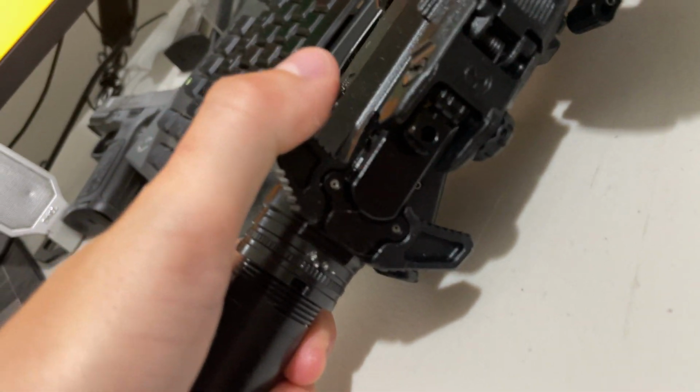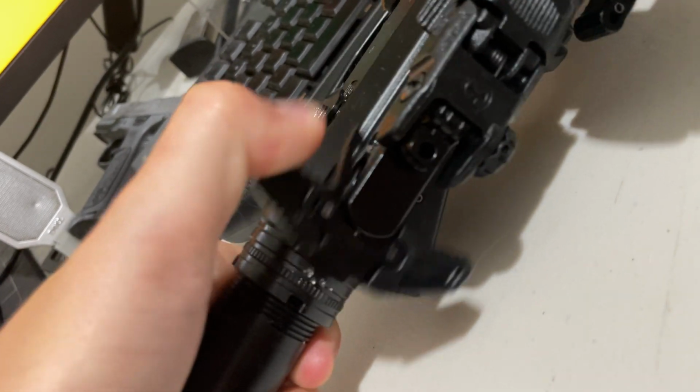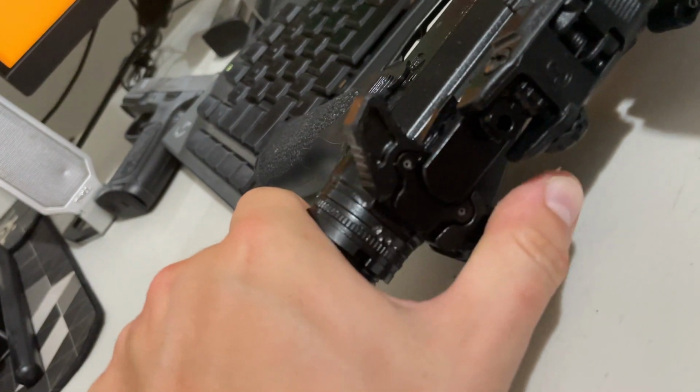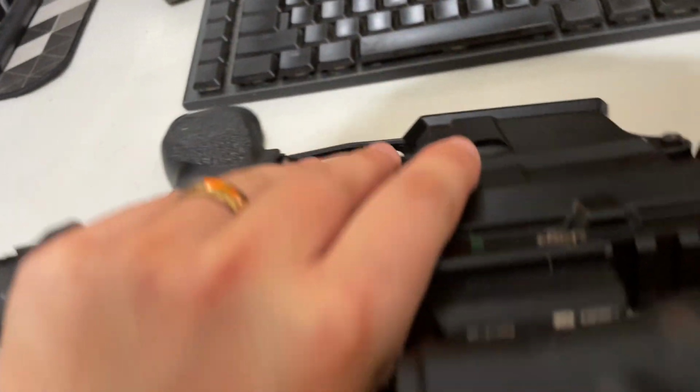My gosh. So the left side is the normal side. The right side is linked and will go back as well. Got so much grease on my hand from this buffer tube.